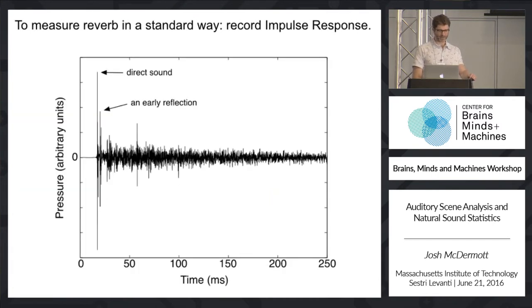So here's an actual impulse response that's recorded in a classroom. You can plot it as a sound waveform. So this is pressure as a function of time. And so you get this initial peak that is the direct sound. And the delay here is just related to how far away the sound source is from your microphone. But then you get all these other peaks that are these early reflections. And then they kind of blend together. And you get this tail that kind of decays away with time. So you can listen to it. And it sounds like a tap that was made in a room, more or less.